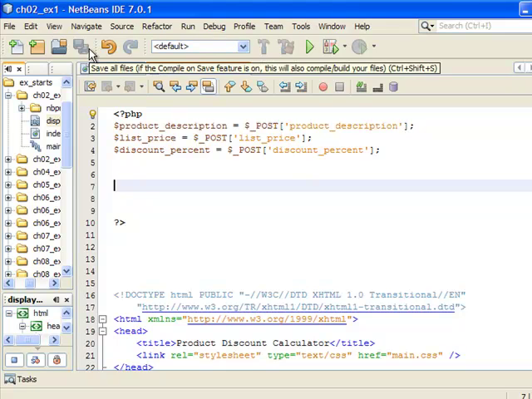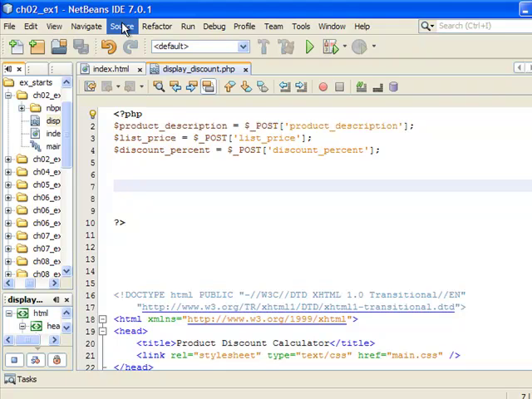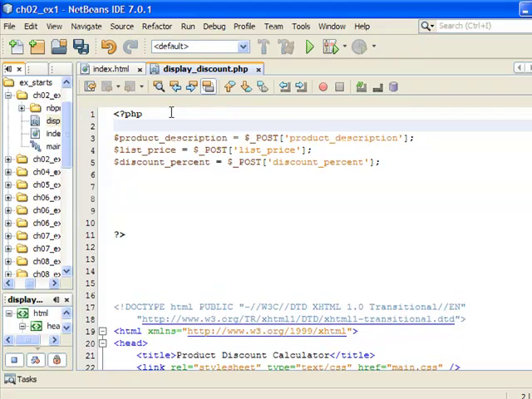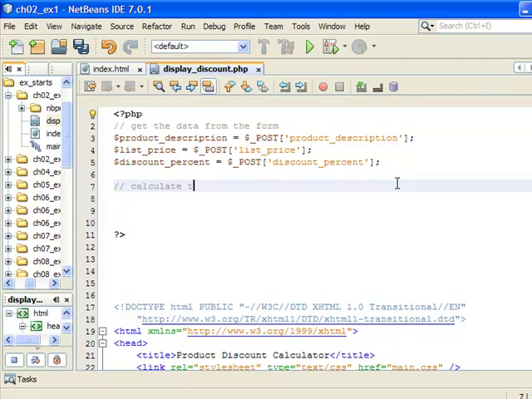Moving on. The next thing it wants to do is to add the statements that calculate the discount amount and discount price, then modify the last two echo statements to show the new data. Okay. So we're going to go back now. I'm going to add a couple of comments right here at the top of this to say get the data from the form. That's a good way to document this, and that way we can find the sections we're looking for quickly later. This next section is going to be calculate the discount.